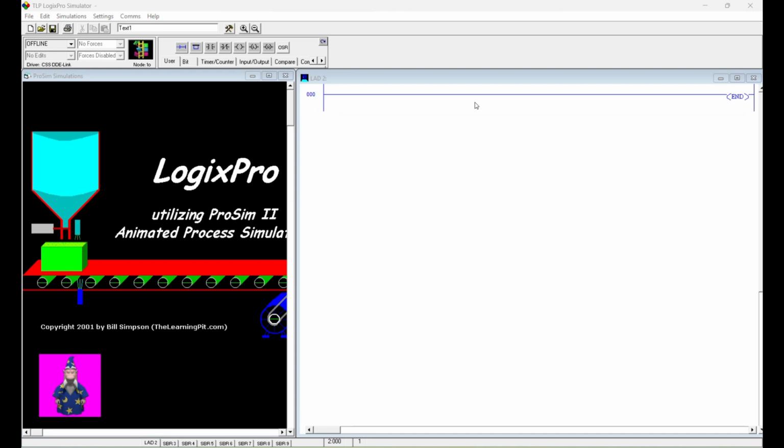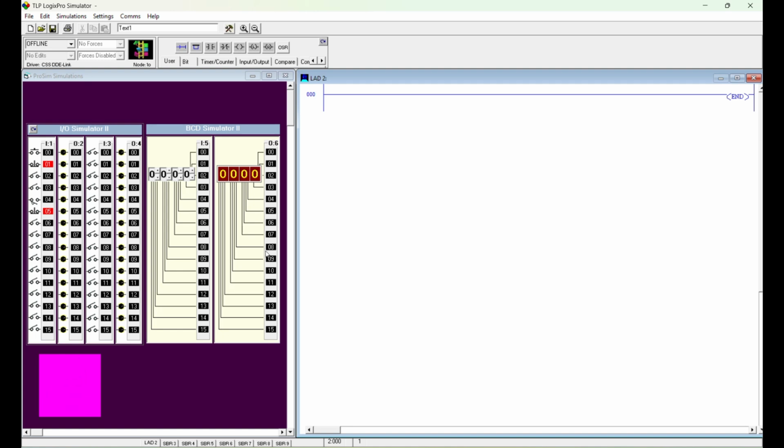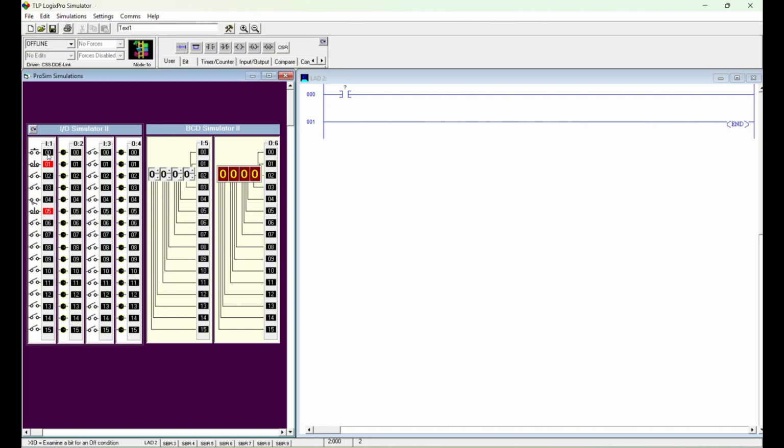So I'm going to be using the same concept for my motors, and I will basically build start and stop switches to start my motor and stop my motor. To do that, I will go to simulation, input simulator, and I will start with a start switch, which is going to be my normally open contact. I have this start switch right here. I will copy its address, and I'm going to rename this as start.